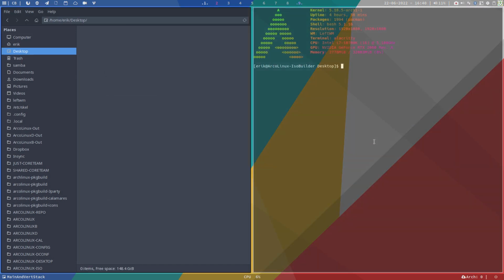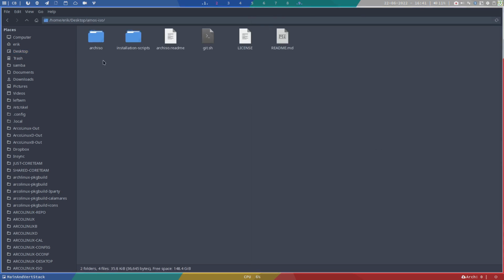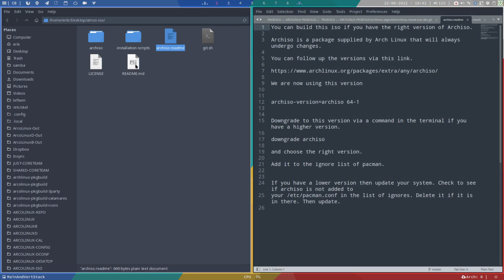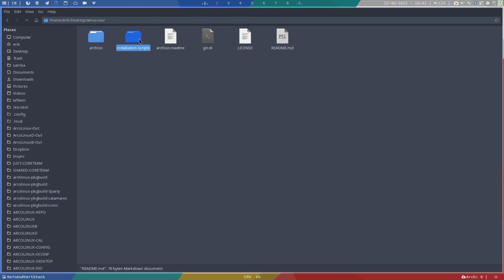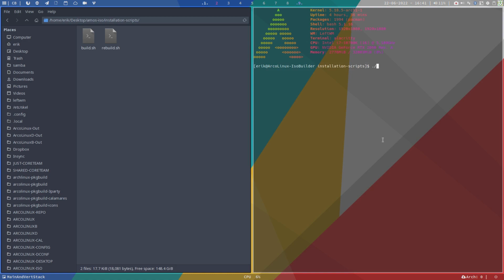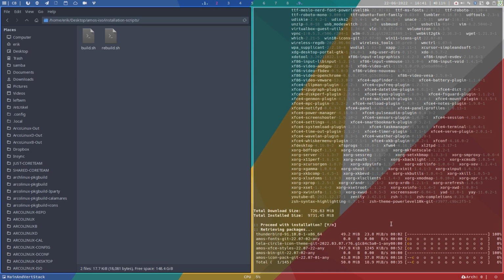Open the terminal here, git clone, Ctrl-Shift-V, voila, AmOs. Then we read. I don't know if we should read, I've closed it already, but the Arch ISO README is here, version 64, and there is the README itself, okay. And then you have the installation scripts, build and rebuild. I'm going to rebuild, even though I have not built anything. But I have so many packages in my cache, so I want to keep using them.